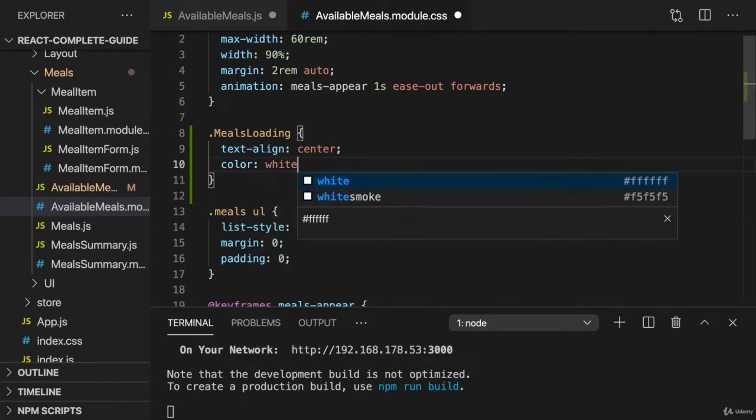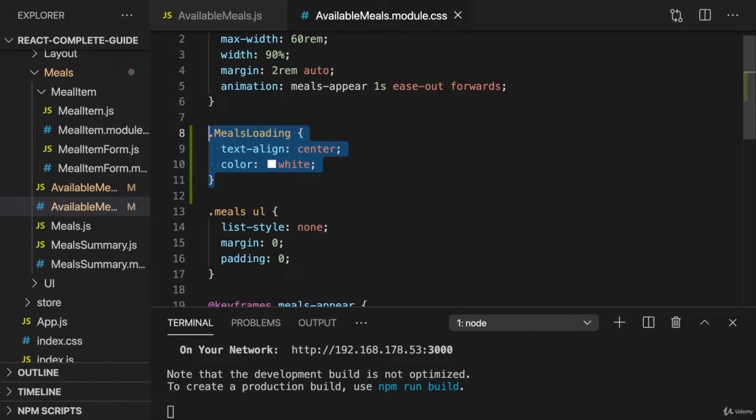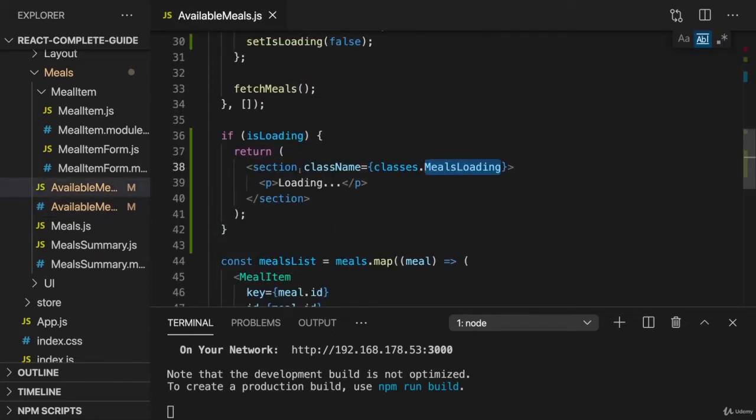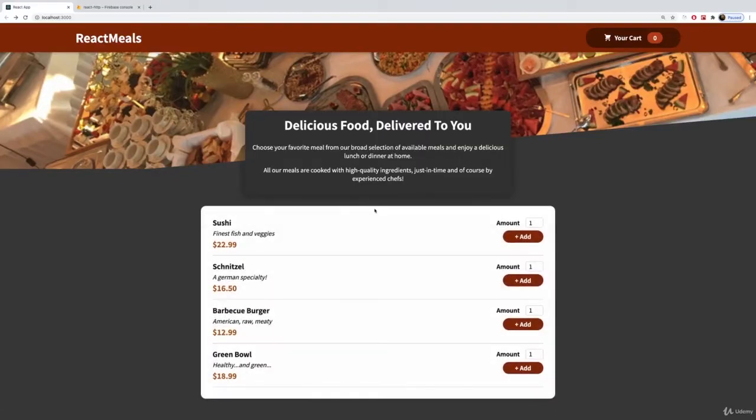Of course, you can definitely give this a more elaborate styling, but it's better than nothing. Because with this class added and assigned to this section, if I reload, we at least have the loading text here. And it's still only flashing for a brief moment because Firebase is a quick backend, but it's better than nothing.